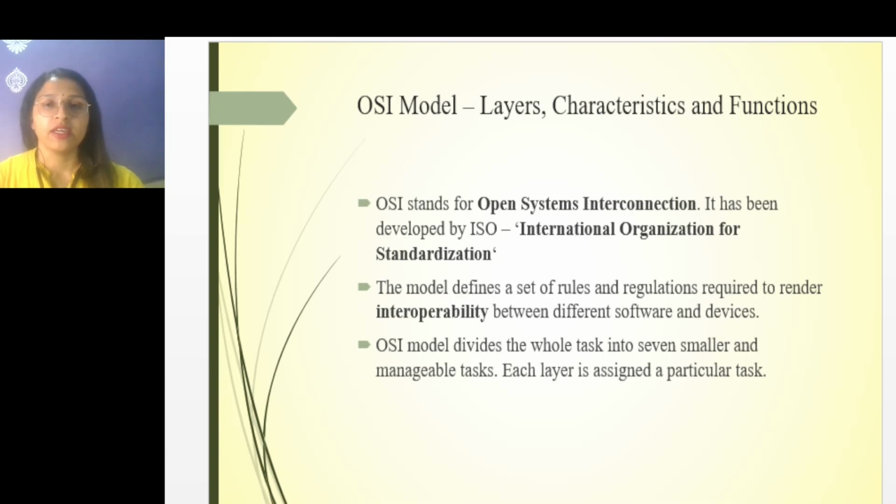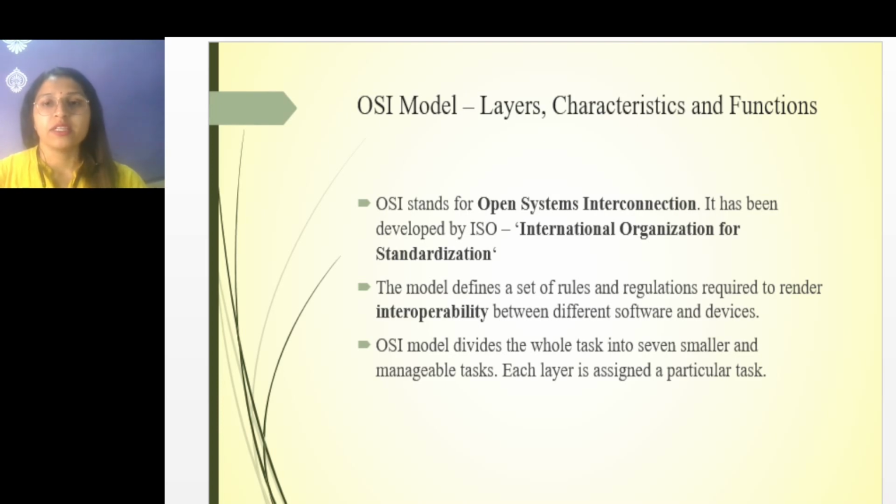So over here, we are going to interoperate between two different nodes, between two different sets of hardware and software, not only two, but n number of nodes, because between node A and B there can be n number of nodes. So the data should pass correctly from node A to node B. So we require a model through which we are able to communicate between different nodes. For that purpose you require some set of protocols, some kind of architecture. That is nothing but the OSI model that was developed.